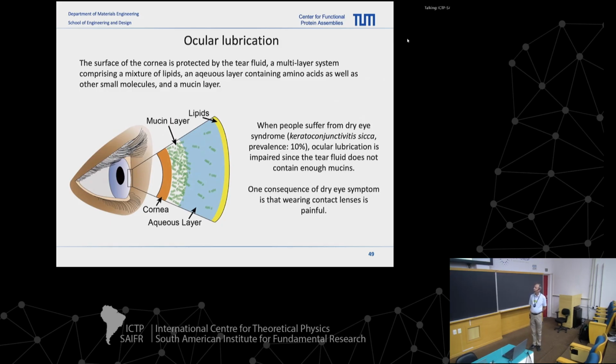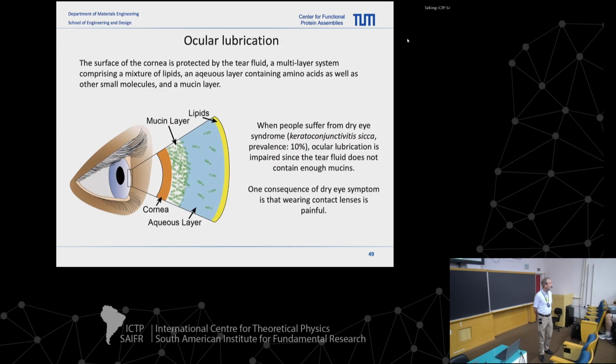It's not the only component. Obviously, the major component is water, but water is a terrible lubricant. It actually does not reduce friction at all. So here, the reason why tear films are a lubricant is because of the mucins in there. But it doesn't work well for everyone. Some people suffer from a condition that's called keratoconjunctivitis sicca, dry eye syndrome. And if you have that, then one thing is not going to work for you. You will not be able to wear contacts.